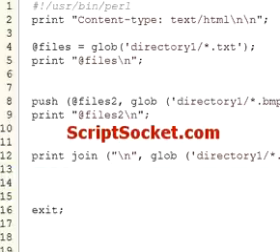Another way we can print out the contents of a directory without having to create an array and also using the default variables like so.